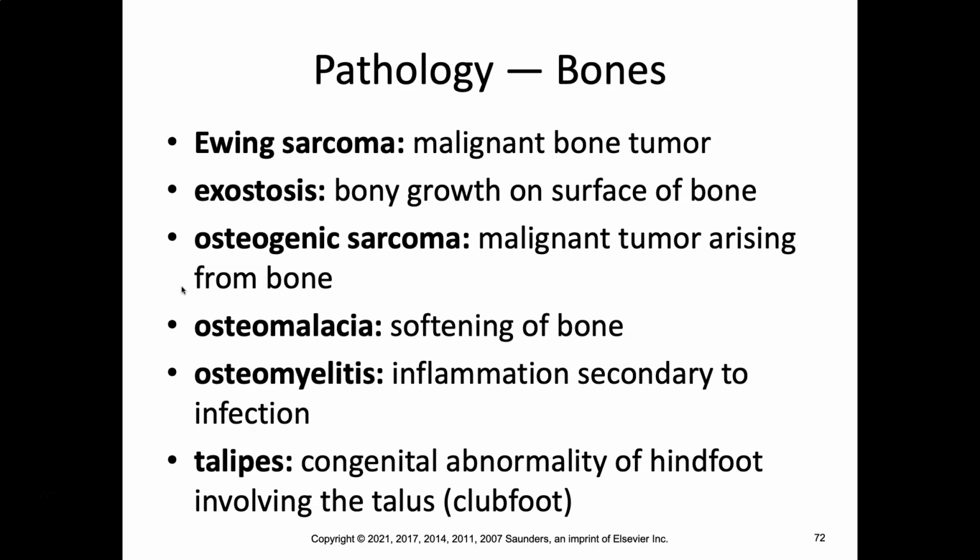Osteomyelitis. You may have heard of someone who has osteomyelitis. They have an inflammation that's secondary to an infection. You often hear about this with diabetic patients who are having non-healing foot ulcers, and they end up with osteomyelitis, and that is part of the bone infection that they have. There's usually some type of bacteria involved in that, and it often ends up being amputated, unfortunately, where there's osteomyelitis involved. Not always, but on a fair basis, that does happen.